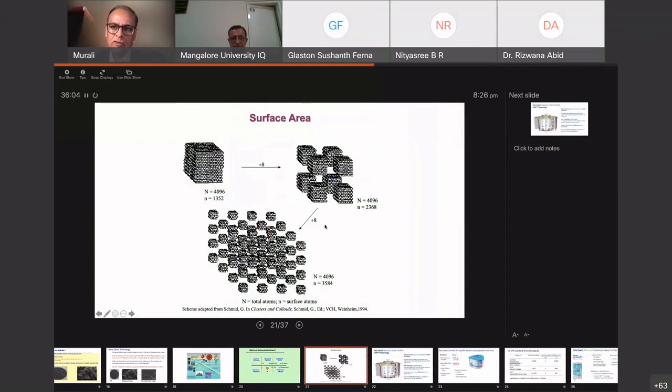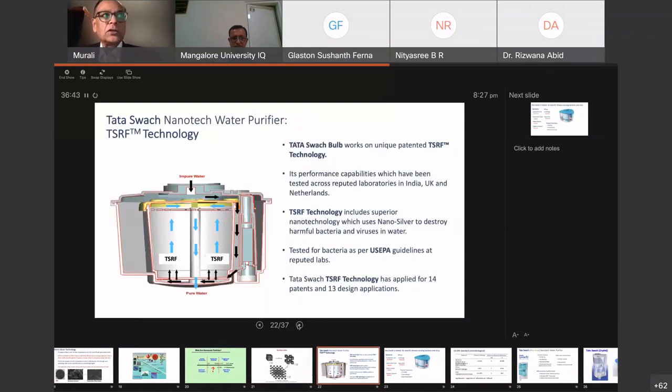So if I were to take a small amount of silver, say about a gram of silver, and if I were to make nanoparticles about 5 nanometers in size, then if you calculate the total surface area of all the silver in that 1 gram of nano silver, the surface area can span close to a football field. And that's the analogy that people normally give. So with a very small amount of silver, you have very high surface area, and that's exactly what you want. You want very high surface area so that when the bacteria and viruses make contact with the silver, which is impregnated within the rice husk ash, the high surface area ensures that they're killed, that they're basically immobilized. So this is what we had to come up with.